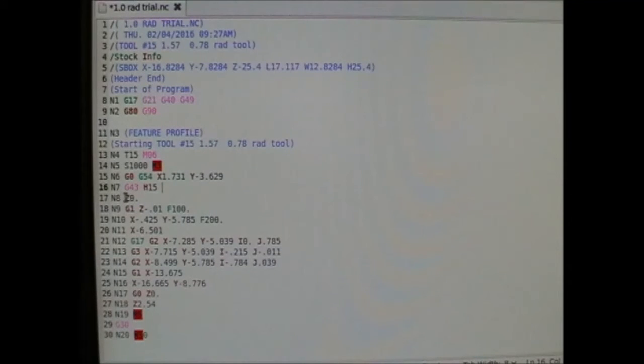We don't really want any Z's in there because if you're in America, the Z's are going to be a problem because we're going to be replacing them with a new set of Z's. So let's take that one out. So I'm leaving in the G1 and the F100 because that can also relate to the following line of XY moves. Carrying on down, don't see any more Z's. There's some here.